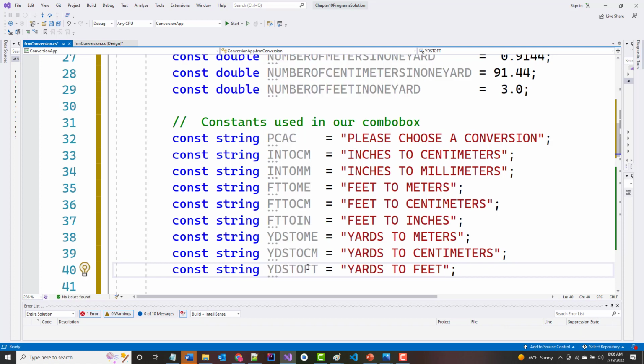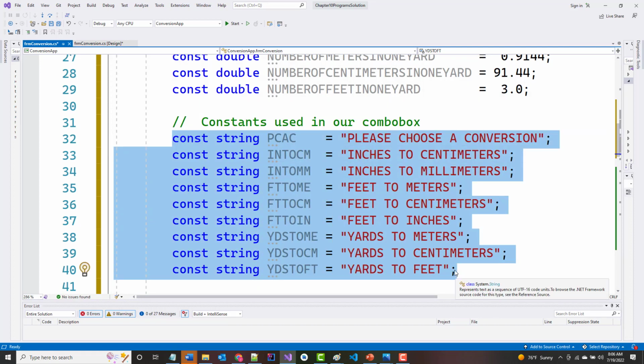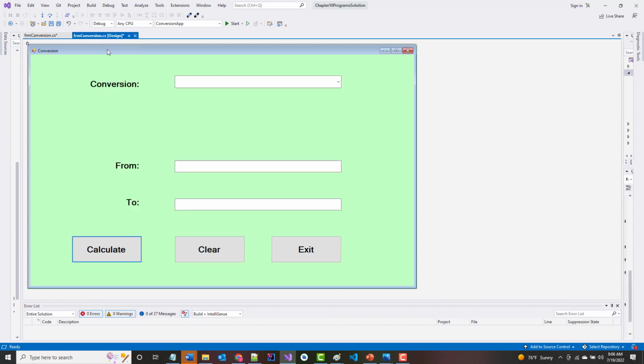So in just a moment, when we add the code into our form's load event, what I want to have happen is I'm going to create an array with these 9 different string constants in it. Then I'm going to take that array and use it to fill up this list box that's right here. And again, is that the only way of doing it? The answer is definitely not. But it is a way of doing it, and it is the way that I chose to do it. All right, so we are going to do that right now.